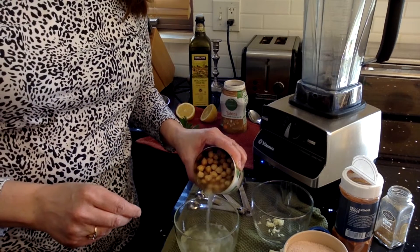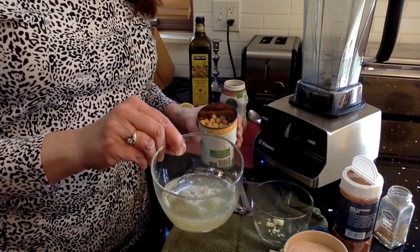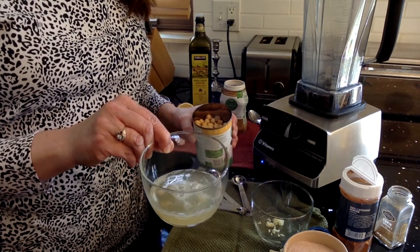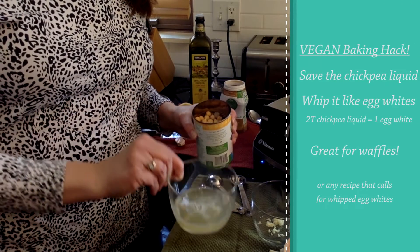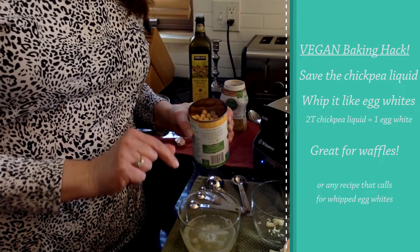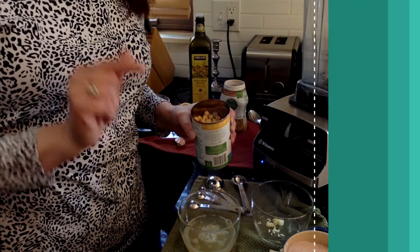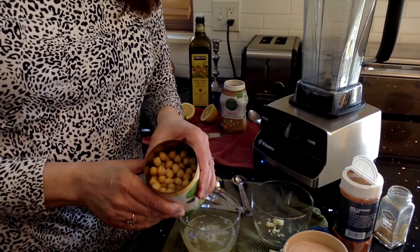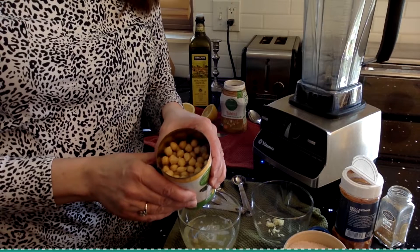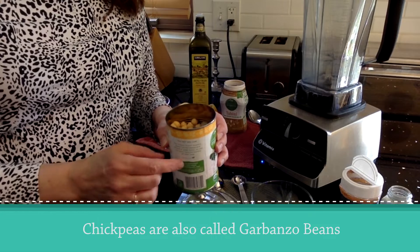You can see that some of the liquid has a lot of foam in it, and that means there's a lot of protein in it. Here's a hack for vegans: you can make vegan waffles and use chickpea liquid as an egg white substitute — we will do that video in the future. Now I have some chickpeas, and yes there's still a little liquid in there, but the recipe calls for a quarter cup of chickpea liquid.